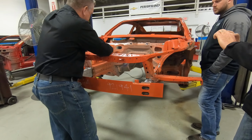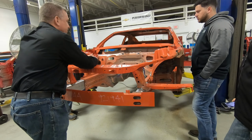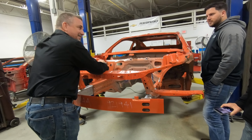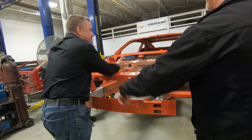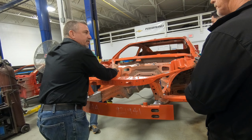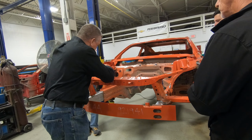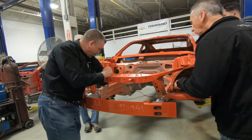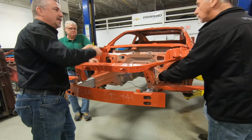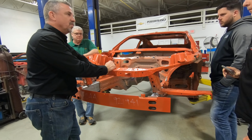Well, the reason we changed these, so this is a V6 body. That's what we use, a V6. They buy the cheap bodies. It's actually designed, wanted the V6, but the original COPO was based on a base car. So we take the base car, which is the V6, the 4-cylinder. But this hole right here goes all the way through, and it's slightly at an angle. So we would have to make a fixture to be able to drill that and weld these in.